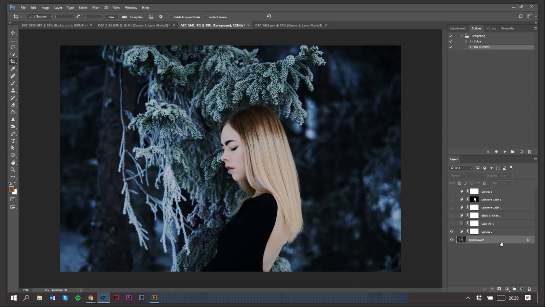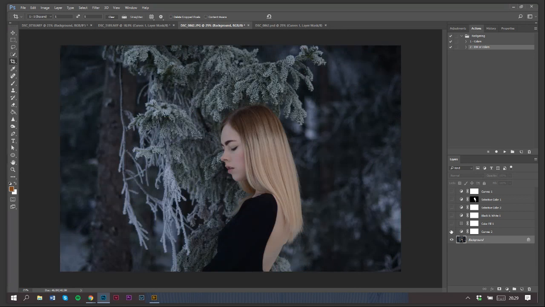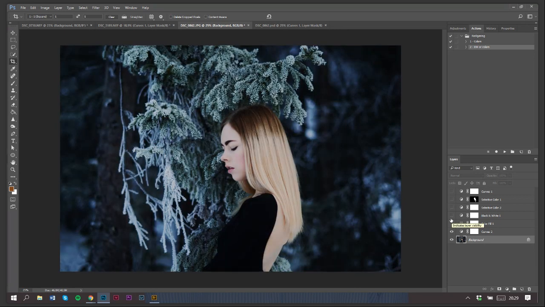I don't really know what settings you should use when you're saving for Instagram. I think maybe make the picture a little smaller just so it won't take up too much space, but I usually don't do that. I just keep it in the original size.